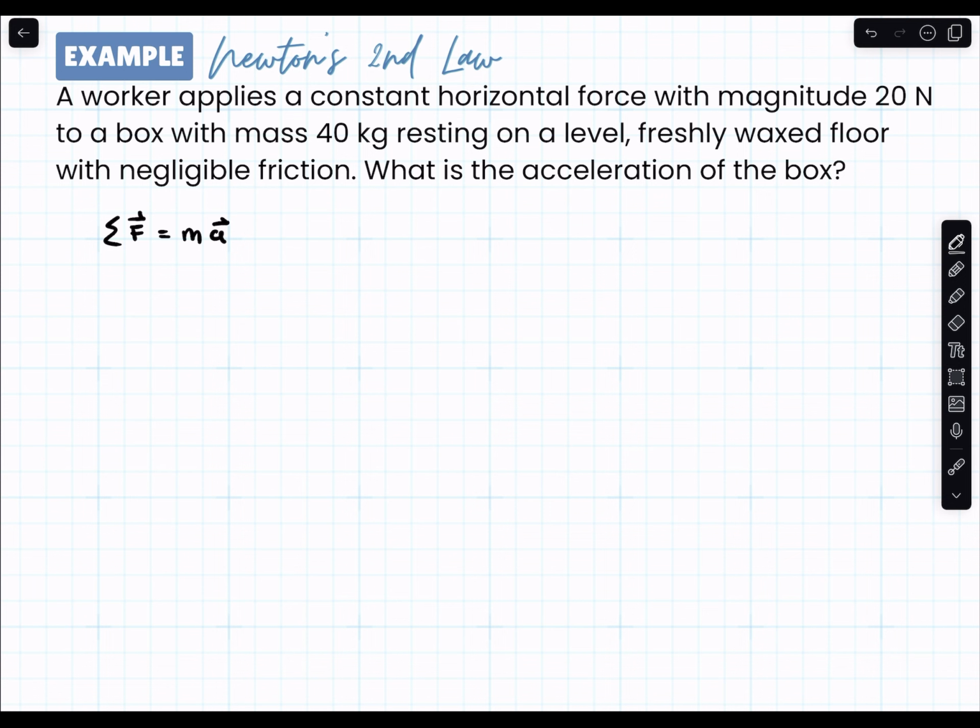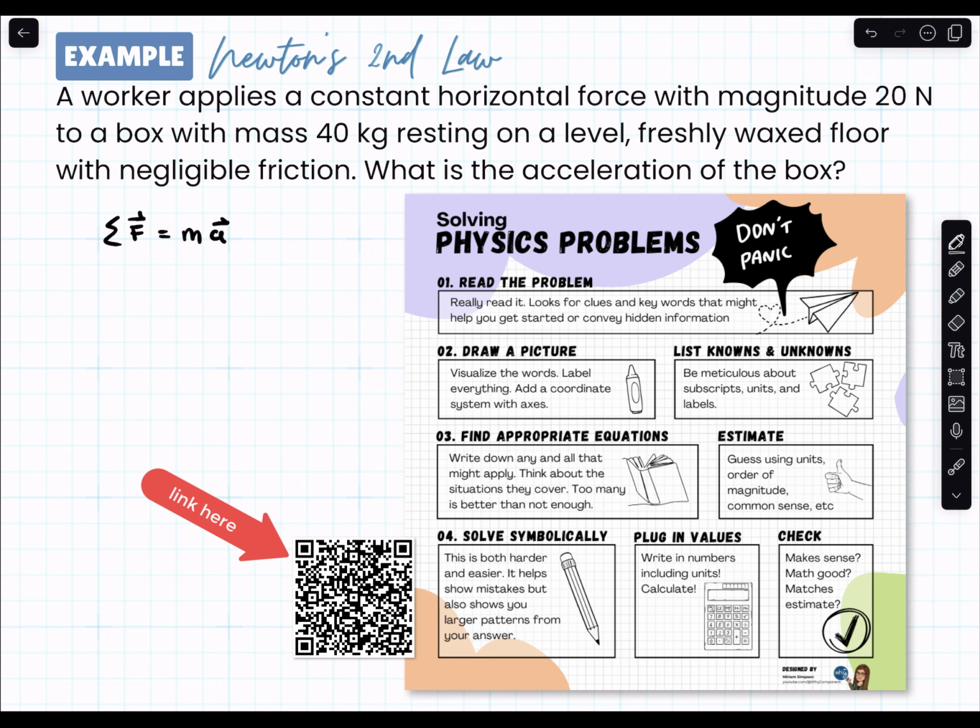So what do we do when we solve problems? Well, step 0 is always don't panic. So let's take a deep breath. And then we'll read through the problems for our knowns and unknowns and any clues. We'll draw a picture. We'll label the picture with those knowns and unknowns, and then we'll figure out from our equation what we need to do to solve.